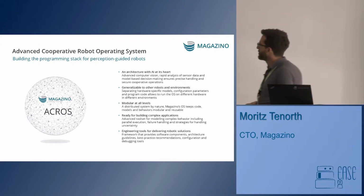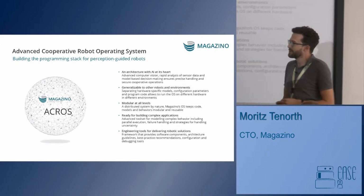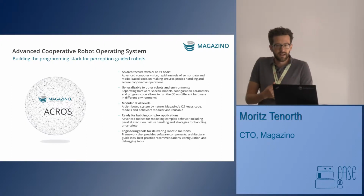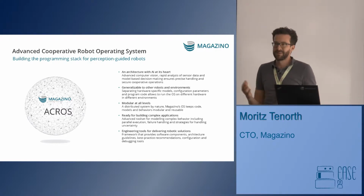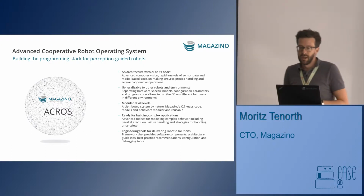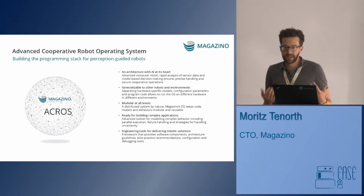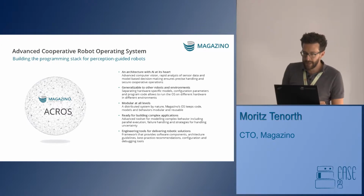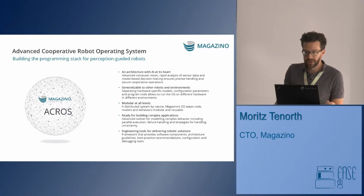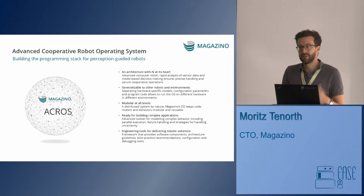So our long-term goal is to build, we call it ACROS, the Advanced Cooperative Robot Operating System, a software stack that is designed in a way that AI is the core of it. While AI doesn't just mean deep learning, I think it's common here that it also includes planning and execution. It includes lots of reasoning and knowledge representation. It includes many parts, but overall you can say that this architecture is pretty data-centric. We'd like to generalize it to different robots in different environments, which is also crucial for having our own robots and customers there. We want to have it very modular so that you can use single parts without having to use the full stack. If you use the full stack, you benefit from it, but you don't have to.